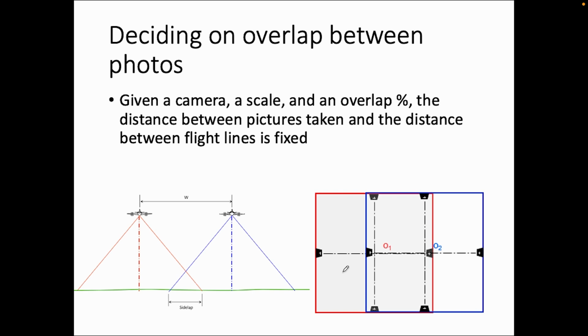75% front and 60% side overlap in general cases is the recommendation from Pix4D. 80% frontal and side overlap for agricultural fields. That's where things aren't changing very much. We just have crops, and the crops look similar, so they recommend 80% both frontal and side overlap for that situation. 85% front and side overlap for forests and dense vegetation, where you're really trying to get that 3D information. You use a lot of overlap. And for corridor mapping, they recommend 85% frontal overlap. And if you're doing 2 flight lines to map the corridor, then use 60% side overlap.